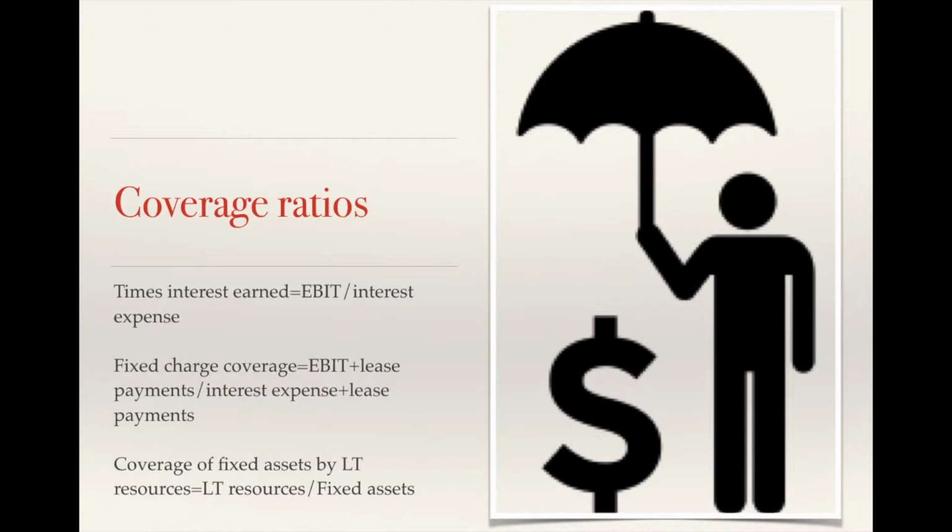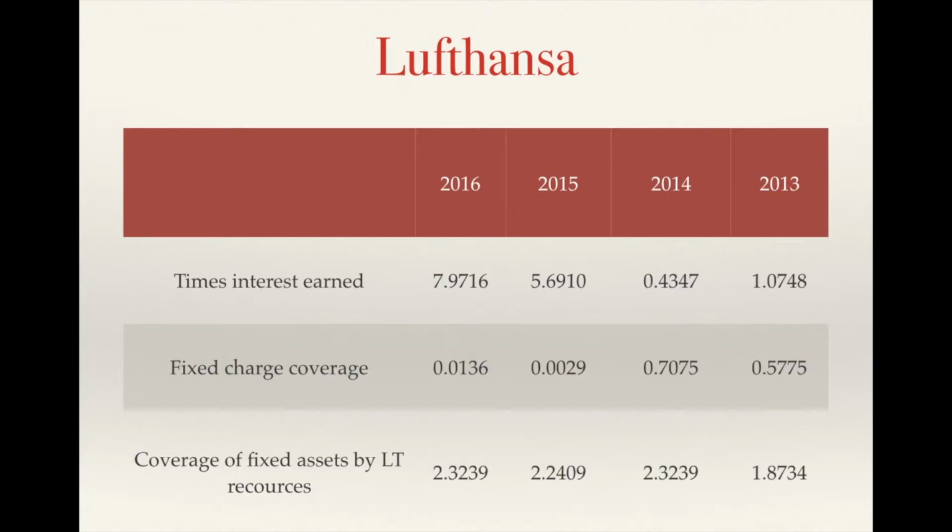Coverage ratios. The coverage ratio is a measure of a company's ability to meet its financial obligations. In broad terms, the higher the coverage ratio, the better the ability of the enterprise to fulfill its obligations to its lenders. Times interest earned. Let me show you in an example. Let's assume that the ratio equals 3. So what does it mean? It means that every dollar of interest cost is covered by $3 of operating profit. The higher the value, the stronger the solvency, and it is widely followed by borrowing banks. Recommended values vary from 3 to 5.